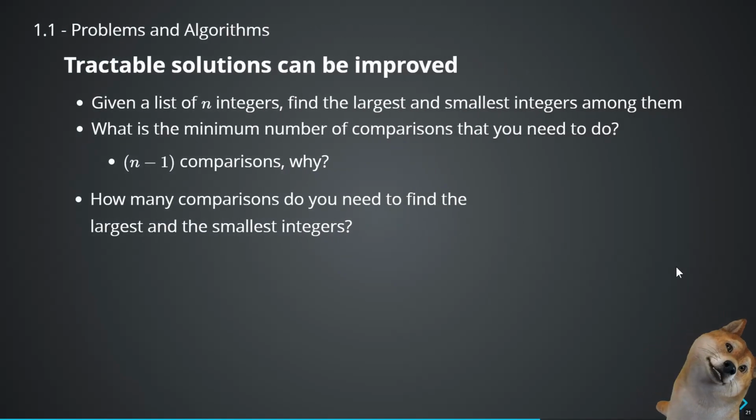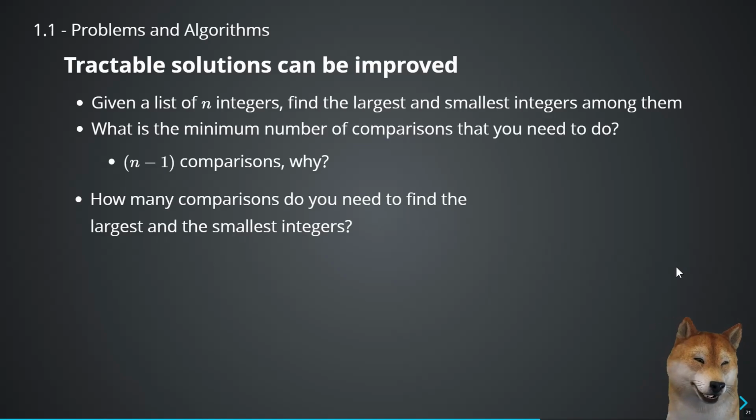Second reason why you want to learn about algorithms: tractable solutions can be improved. The idea here is that you have a problem and you know how to solve it. Well, you can still learn what other people have done to maybe solve your problem faster. So don't be satisfied just because you have an efficient solution, because sometimes it can be done better. Okay, now I'm going to use an example.